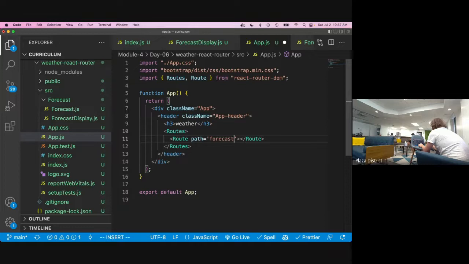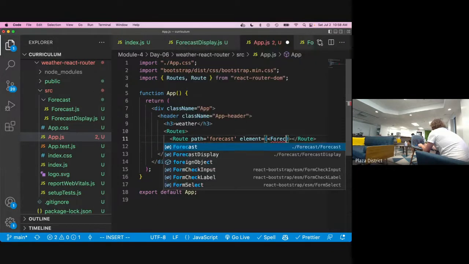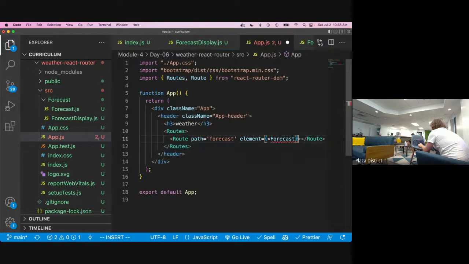And this could be forecast slash new or forecast slash days, or it doesn't have to be just one path. It can be a longer one. And then if the path is forecast, then we want you to add this element to the page, that element being the forecast element.